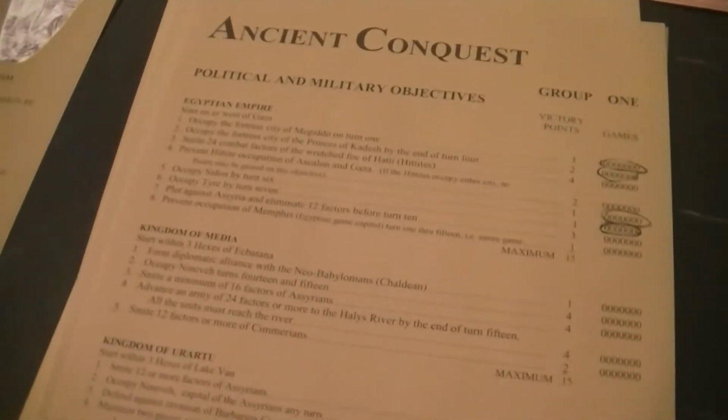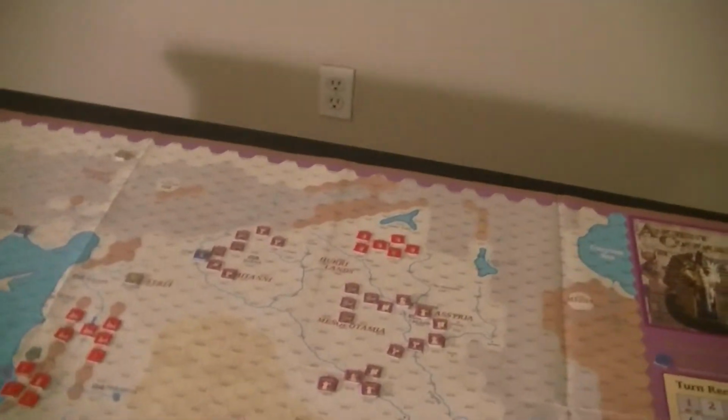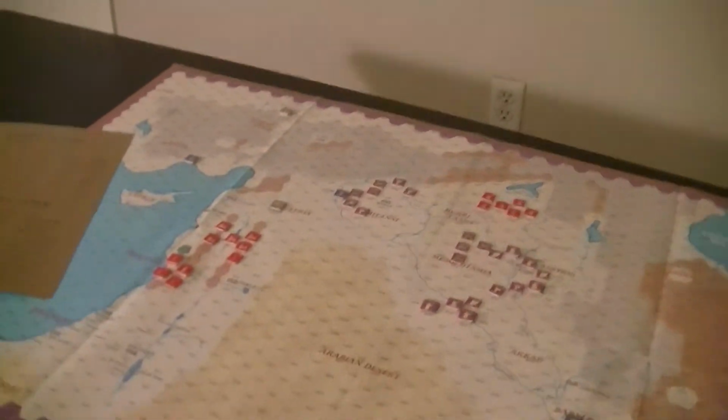They're going to have to beat up the Cimmerians. That may not be possible. And they want to be in existence on turn 8 and 9. They can pretty much push their way up there as long as they don't run too far away. The movement allowances in this game are tremendous. You can fly across the map.